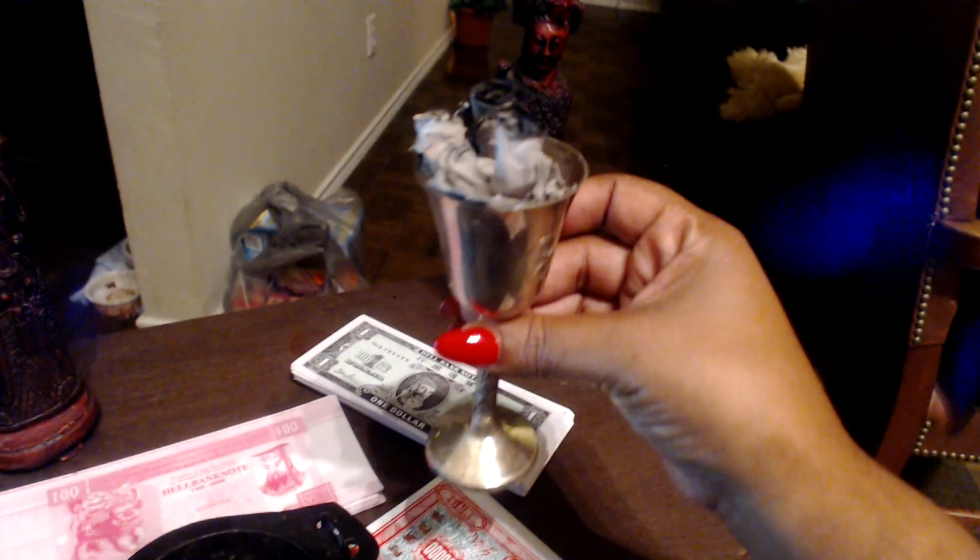But I kind of wanted to show, I found these at a thrift store. I love going to thrift stores. I found these at a thrift store, and I thought, oh my God, this would look great to do in this video. This is like a small cauldron that I use to burn stuff. And then this is, I've already been burning them, as you can see. And this goes upon my altar that sits on my dresser. So this is what I'm talking about. This is what I'm using. So let's get started on the video, I suppose.